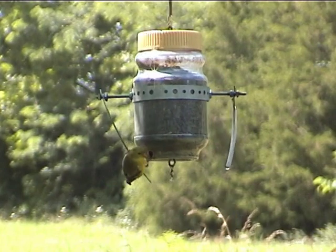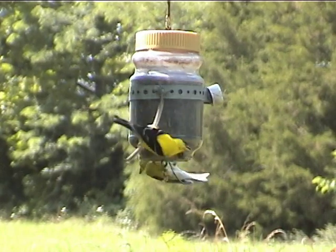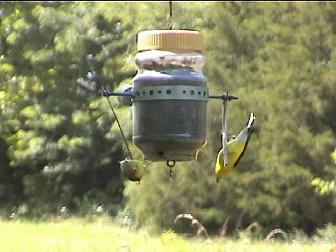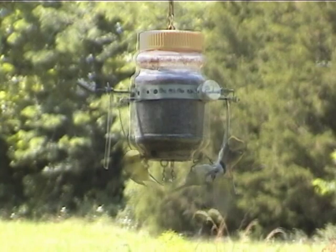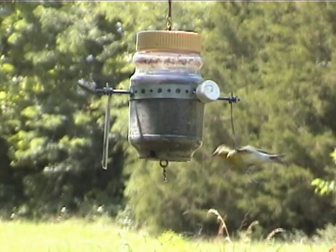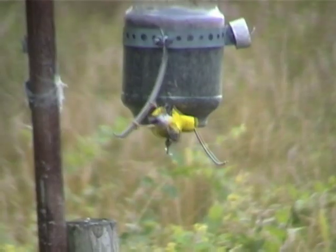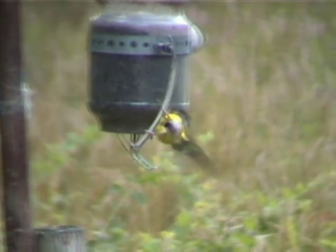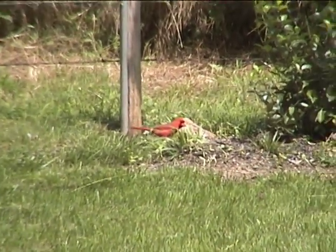The bird, as you see in the film, is on here, and if you notice the holes are offset a distance ahead. So as the bird tries to get the sunflower seed out of the feeder, they have to flap one wing. If you can see it in slow motion, they actually flap one wing. I always thought they had to flap both wings, but they actually flap one wing to guide themselves to pick the seed out.